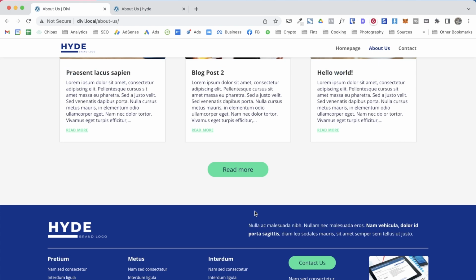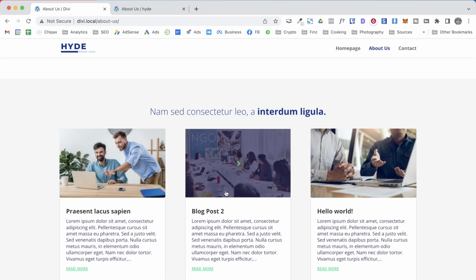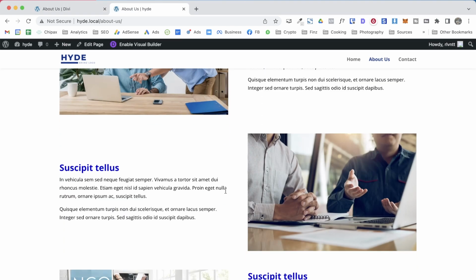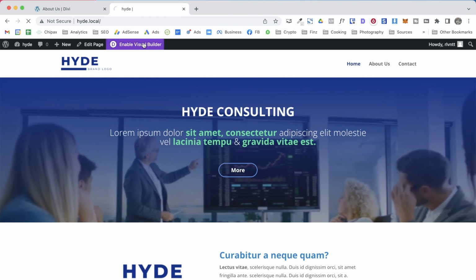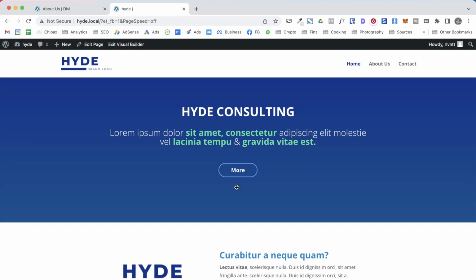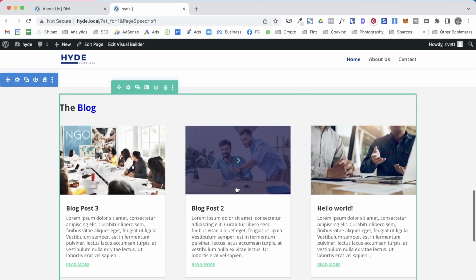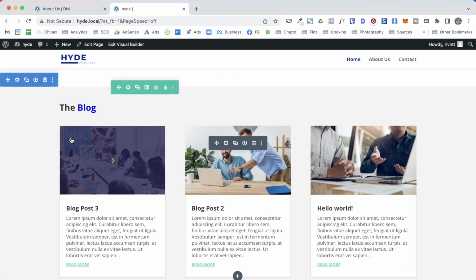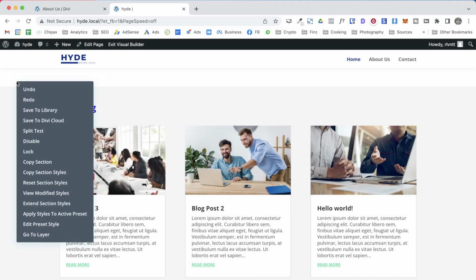Because we already made this or something very similar to this in the home page, there's no need for us to build it again. What we can do is go back to the home, enable the Visual Builder, and again, there are different ways to make this, but one way to do it is come here to this section, and in this case we can copy the entire section.